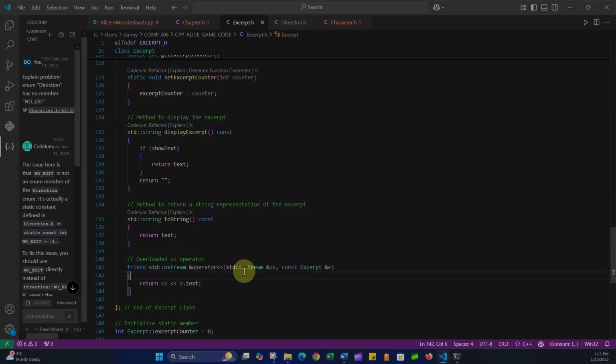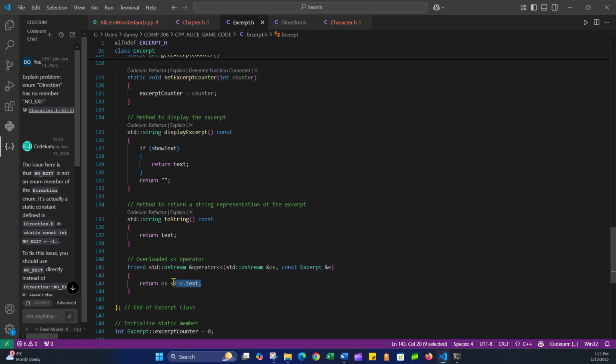So why are we passing the ostream object just by reference and passing the other thing by constant reference? Well, we're not going to be changing this at all. So we want to be clear and let the compiler know, hey, we're not going to change it. You can let us see it. We're just going to print it. But we are changing the ostream object, so we're actually going to print something to it. ostream, insertion operator, e.text. So we're actually changing it. That's why it can't be constant.